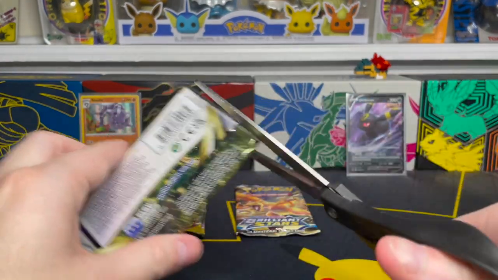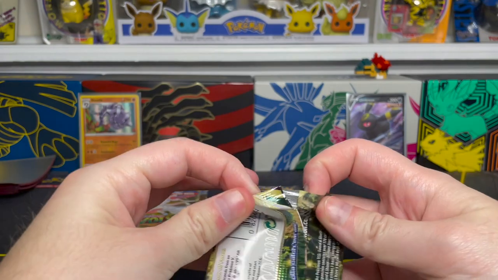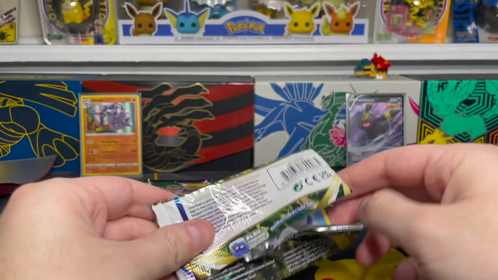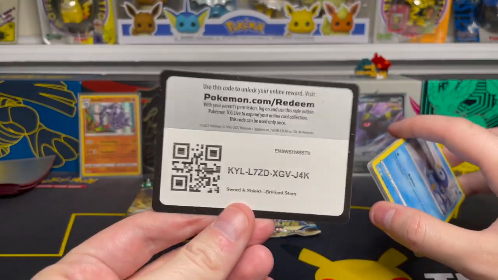But also there's some cool trainer gallery cards in this set that surprisingly, all the packs of Brilliant Stars I've opened, I have yet to actually pull a trainer gallery card myself, which is kind of strange. So we'll see if we can get one of those today. Fingers crossed for one of those at least. But yeah, lots of great stuff in these packs. So we'll see what we can get.